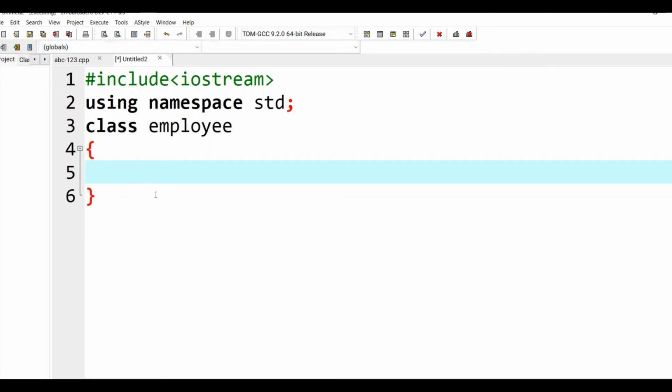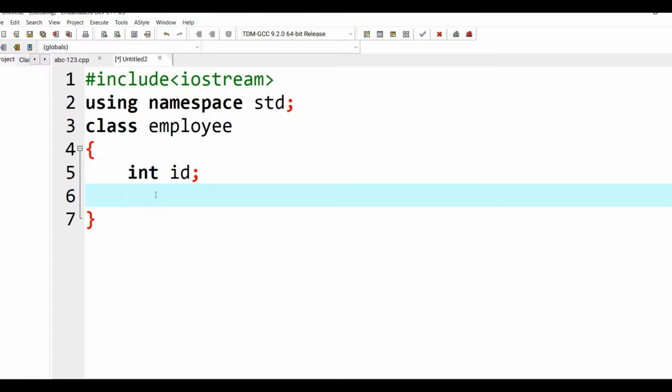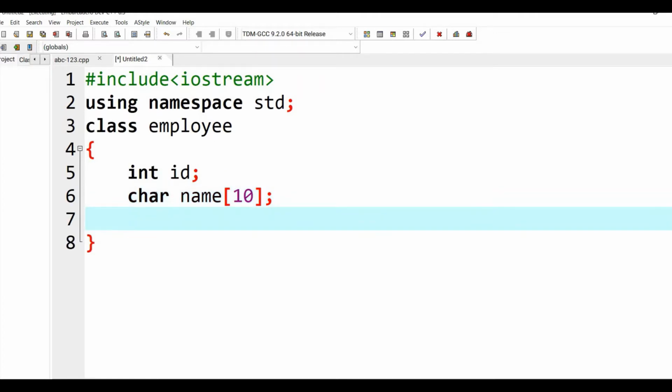We'll declare the name of the employee as well as the employee ID. So declare this variable int id, then another variable name, with its data type. We'll declare a member function.